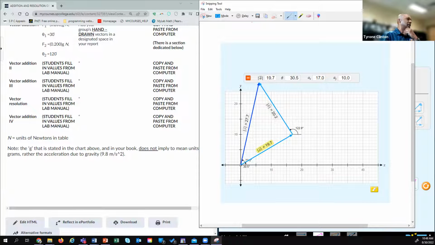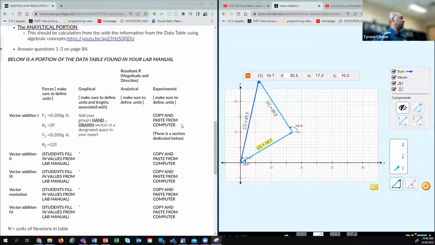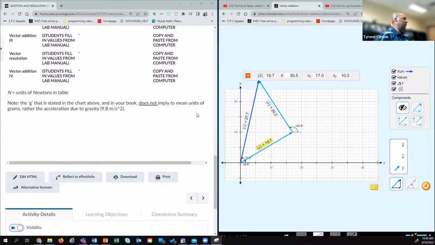Right. So in that last experiment that you submitted, some of you submitted hand-drawn stuff. The only hand-drawn things that you're going to submit for this experiment are going to be those that are in the graphical portion of this. And even those should be very neat. Make sure you use a straight edge or a ruler of some kind with some measuring device so that we can see what the units are, and write the units on your actual graph as well. Okay. And so that should pretty much explain what I'm looking for, I'm hoping.